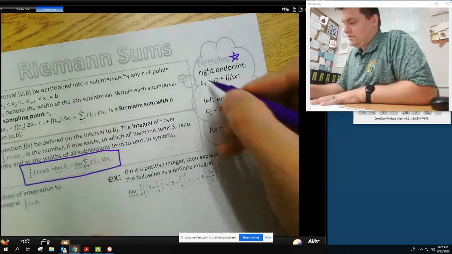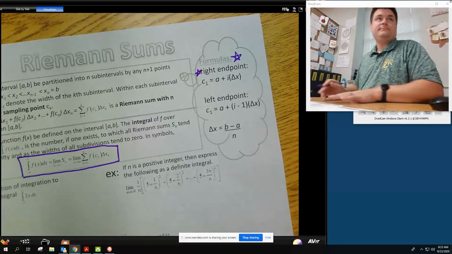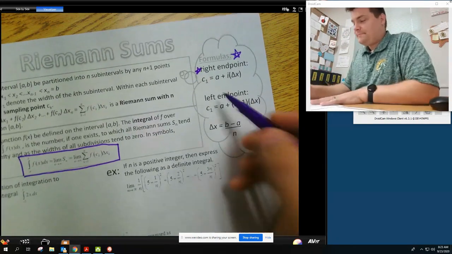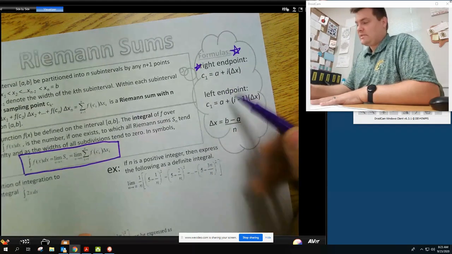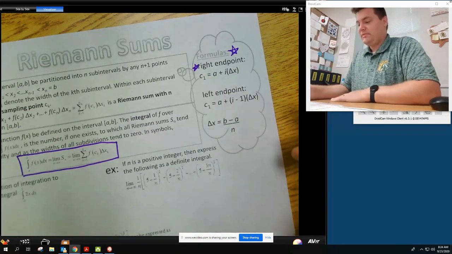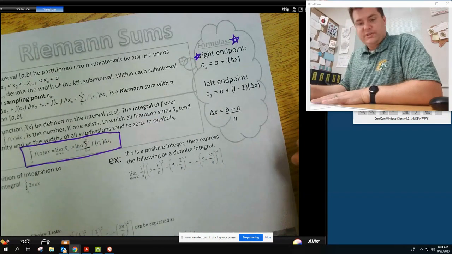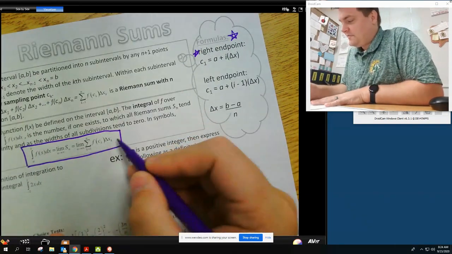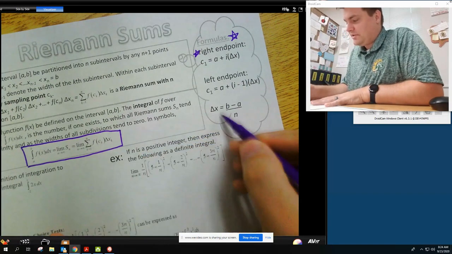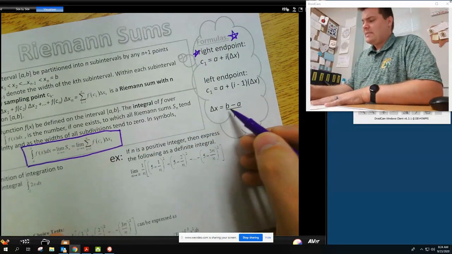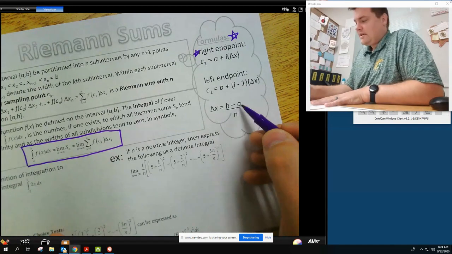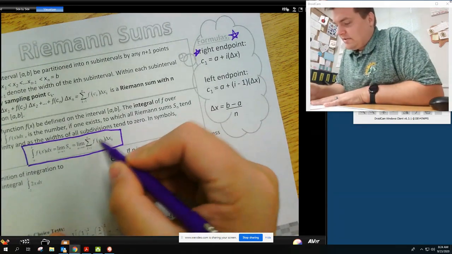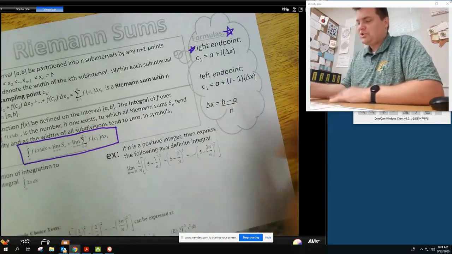We're always going to do right endpoint because you're going to end up getting the same answer for right and left endpoint anyway, because we're adding an infinite amount of these. The right endpoint one is a little bit simpler. Okay, so what's pretty big here is just to note translating this stuff into here. So this delta x is really going to turn into this b minus a over n, and that's going to be our bounds. B is our upper bound, a is our lower bound. The c part is just whatever the function is.